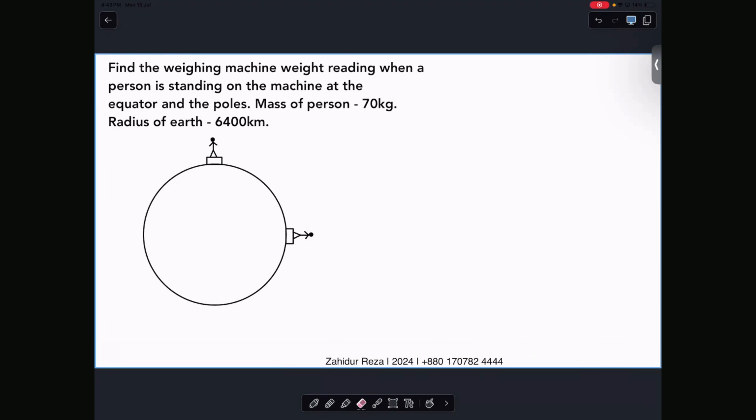So hint number 1. Which person is undergoing circular motion? The person at the equator or the person at the pole? The Earth is moving. Right. So is the person at the pole undergoing circular motion, or is the person at the equator, or both, or neither? Yeah, the person at the equator. The person at the equator is undergoing a massive circular motion because it's the biggest circle out there, right? The person at the pole is not really undergoing circular motion.